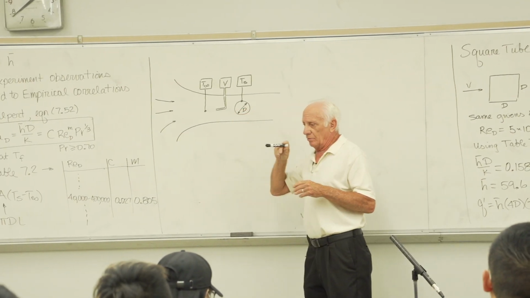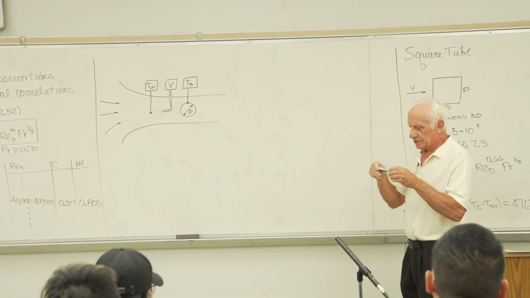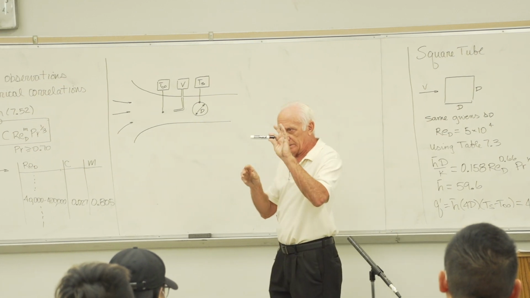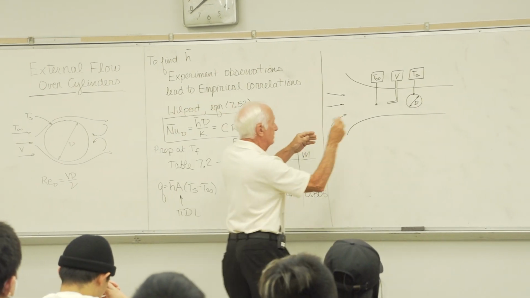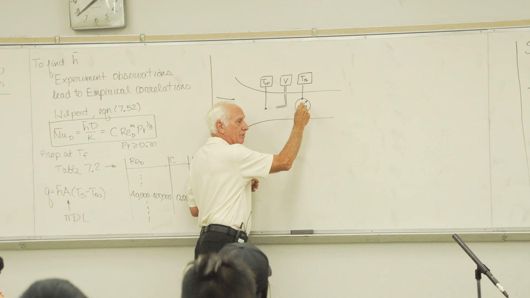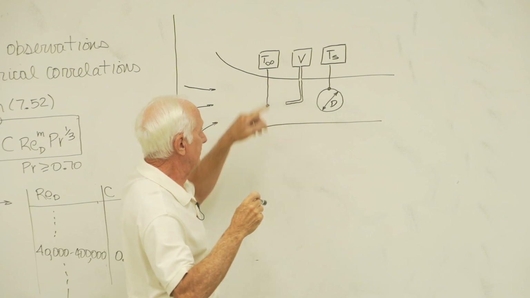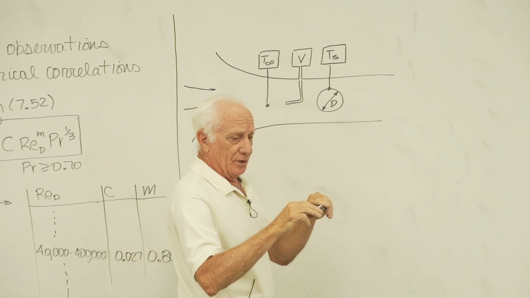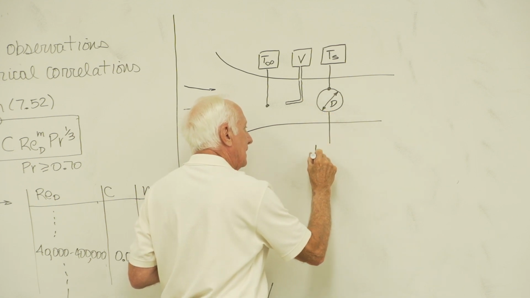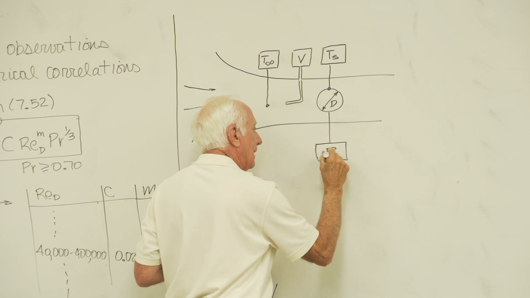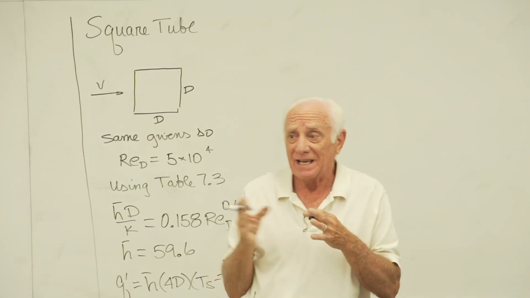She bored a hole through the cylinder. And then she inserted what's called a cartridge heater. It looks like this, with 2 wires coming out, DC power supply. She inserted the cartridge heater inside of the cylinder to provide power. This cartridge heater gets hot, which means the TS gets hotter than T infinity. She connected the leads to a power supply and then obtained the power into that from a watt meter. So that's how she got how many watts came into the cylinder.